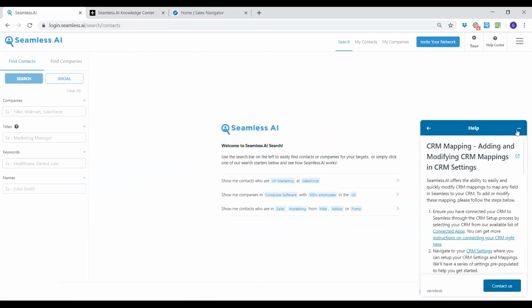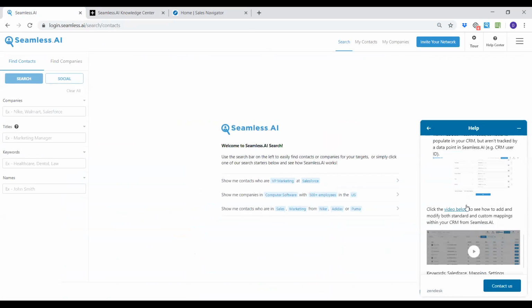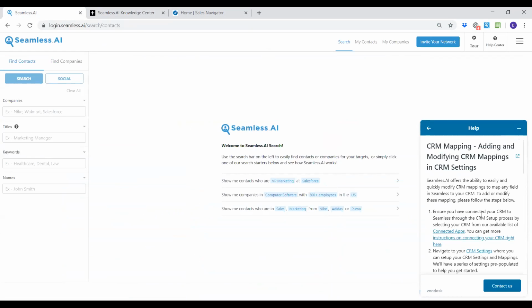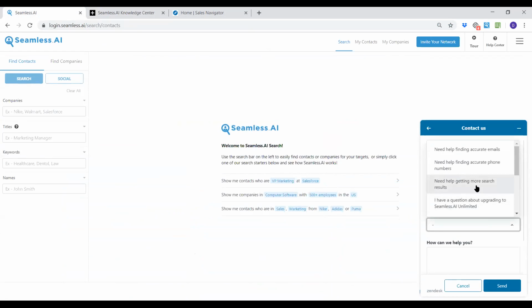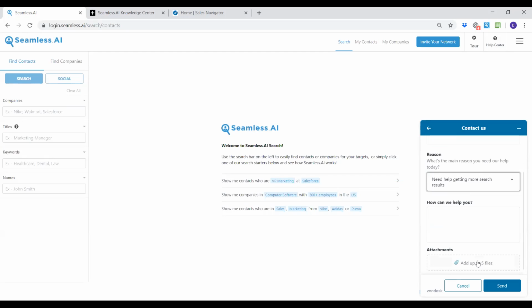Either here where you can access it natively or from within the app. And then let's say you don't run into the answer that you're looking for, or you have some additional questions, maybe some ideas or feedback, hit contact us. And then you can let us know why you're reaching out today, and attach files, videos, pictures, screenshots, a download of a data set that you have questions about that you want us to take another look at. Anything and everything that's going to help us make you successful.